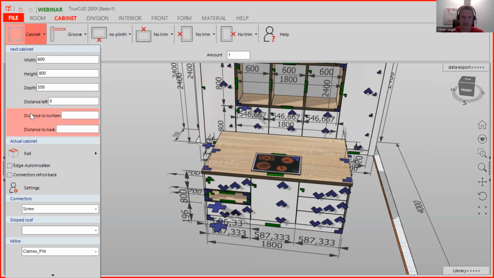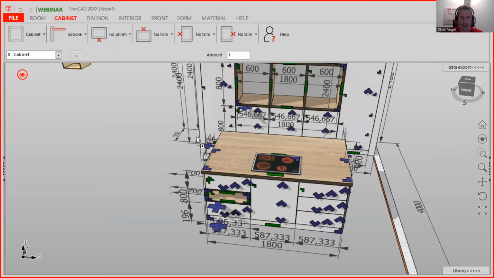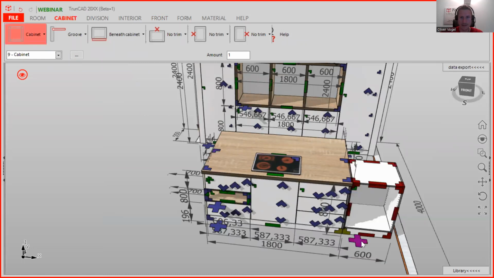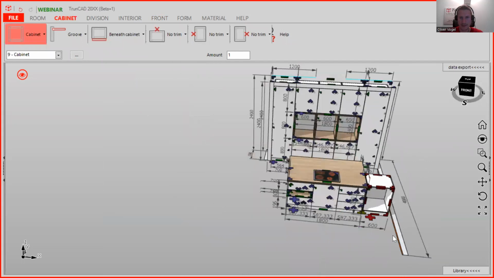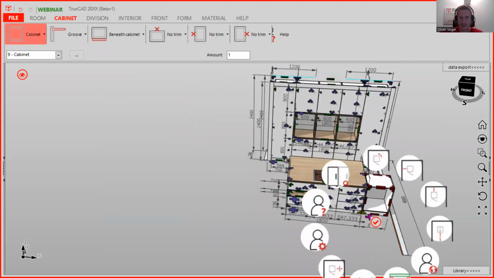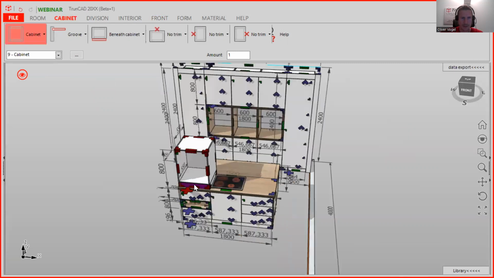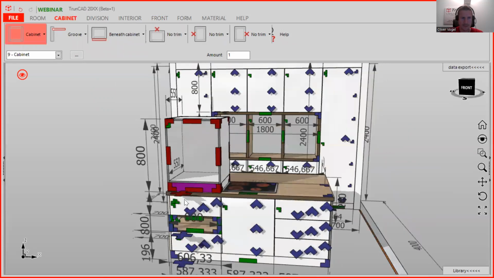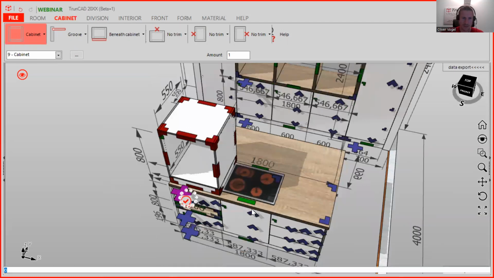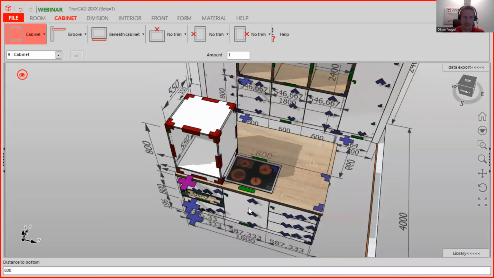I set this all to 0 because we can add it here as well on the smart link. As it was wrong. Click on here. Should be here on this smart link. Distance bottom 800.